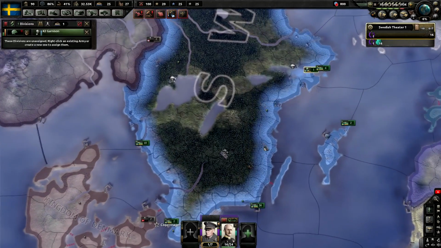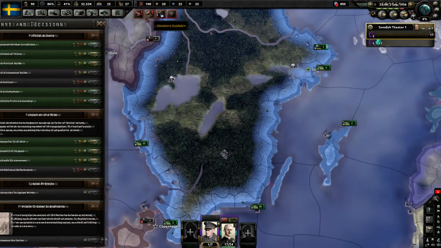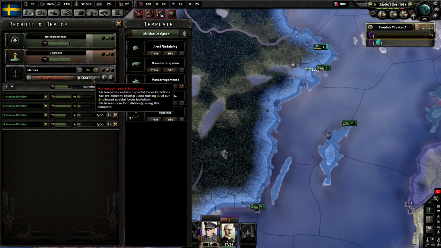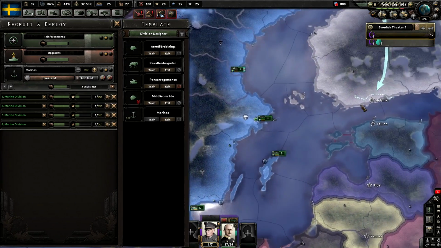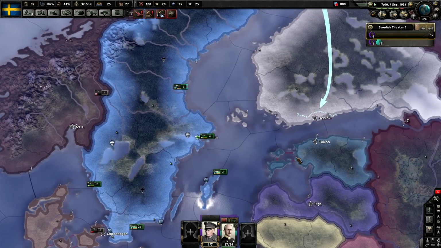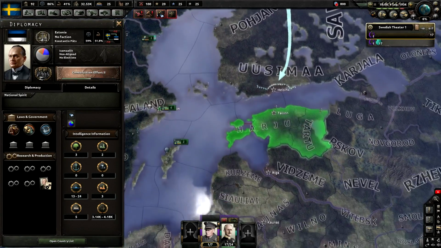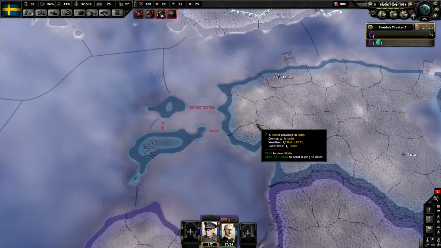Oh, you also have still 1 division. Cool. And we're going to train these Marines over here. Oh, that's the maximum for our special forces cap. Oh, that's unfortunate. So we can make it work, because we have no other way to get there as well. Who's the weakest? 3 to 5, 3 divisions. Awesome. Okay. Pretty good.